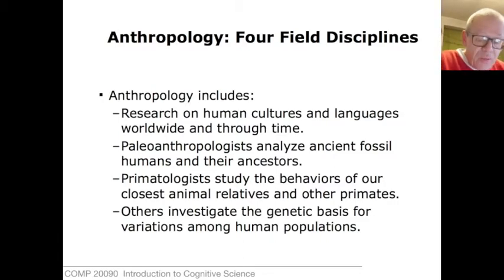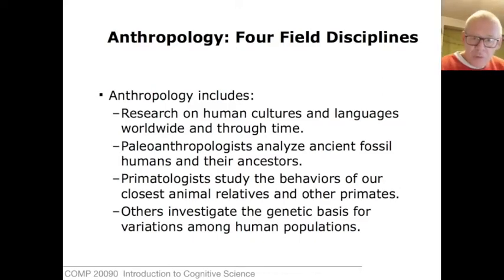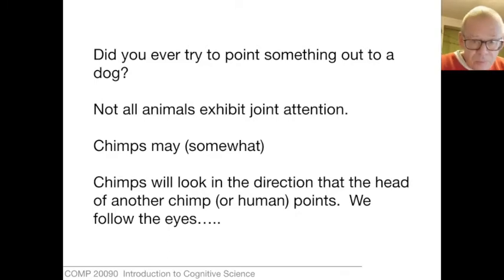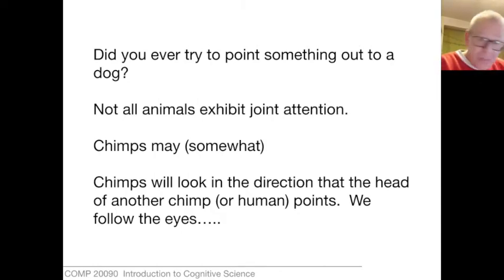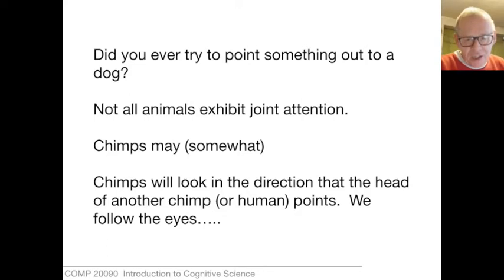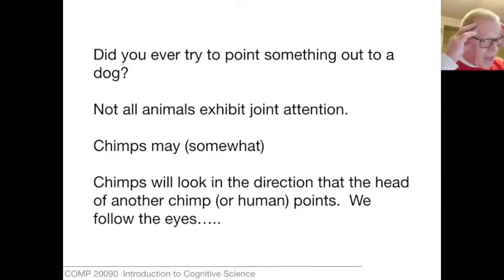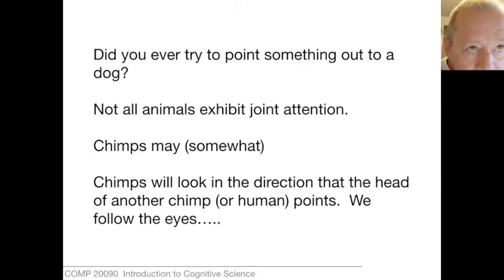The change in the white of the eye may have led to a great change in human patterns of interaction, because we were paying attention to the same things at the same time. If you've tried to point something out to a dog, you'll find dogs are lousy at following pointing gestures — if you hold out a finger and point, the dog's likely to sniff your finger. Chimpanzees do pay attention to where other chimpanzees are looking, but the signal is not very good because of their dark eyeball, so they track the direction the head is turned but can't follow the eyes. Whereas we are notoriously sensitive to where someone is looking — we pay attention to the eyes.